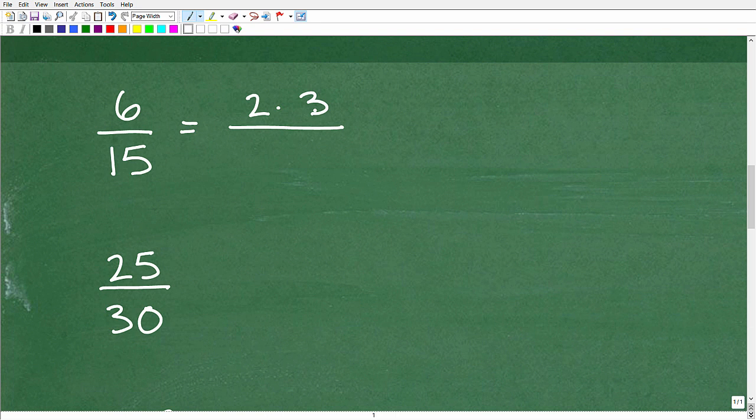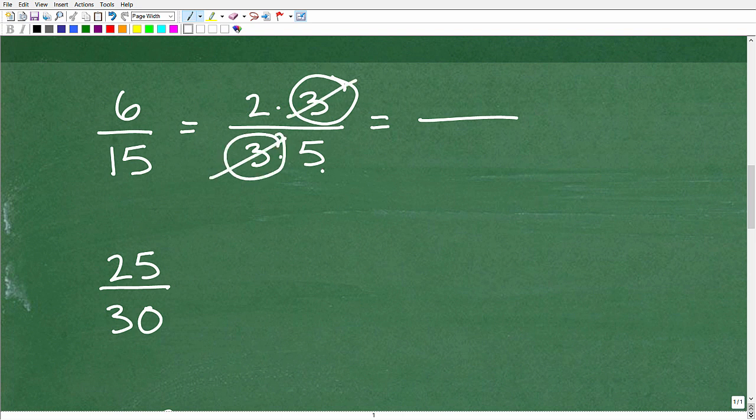And then what's factors of 15? How about 3 times 5 is 15, right? Now, of course, 1 times 15, those are factors. 1 is always a factor. So here, what I'm looking at is opportunities to cross-cancel like factors. So do I see any like factors? In other words, the same factor in both the numerator and denominator? Yes, I do. Here's a 3. Here's another 3. So I could just go ahead and get rid of these. And what's left is the 2 fifths. So this is the answer. All right, again, a very, very basic problem. But we're emphasizing the mechanics of how to reduce a fraction.